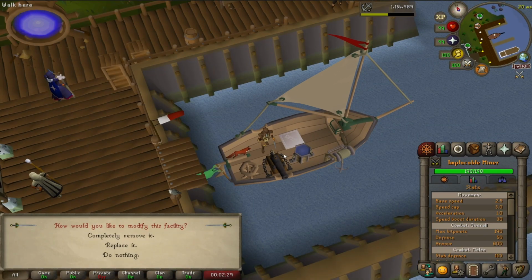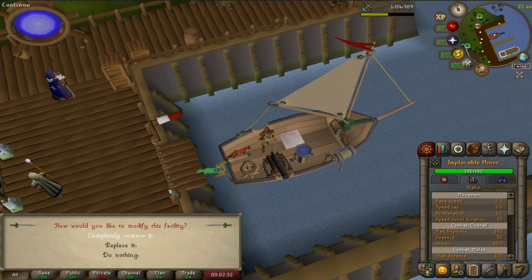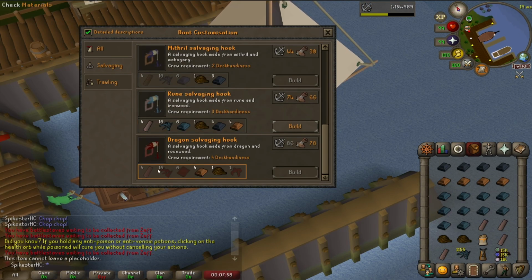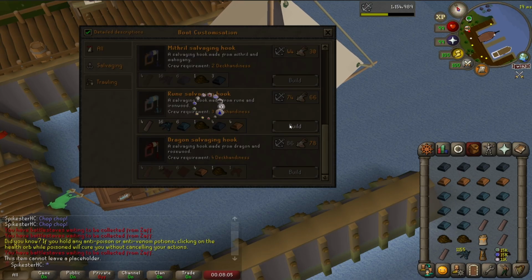Don't think I need the cannon or salvaging hook on this skiff anymore, so I'm going to get rid of those too. And I can finally upgrade my salvaging hooks to rune. And the dragon ones will probably take quite a long time, if I even ever do it, to be honest, because those are hard to get.